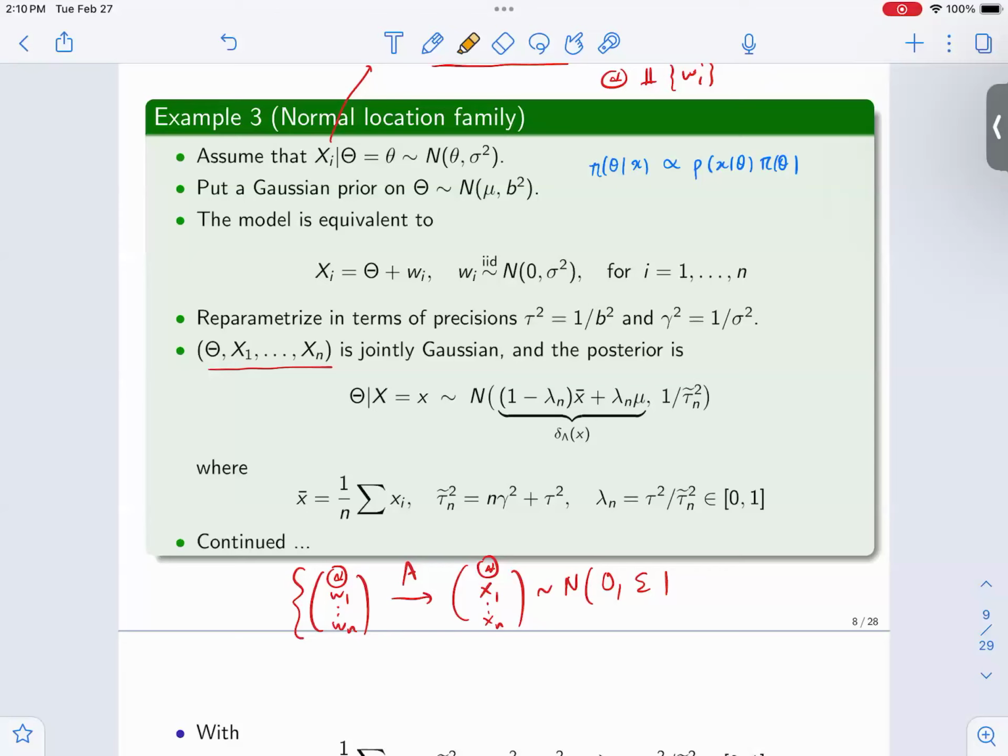So the effect of the prior is going to die down. If the sample size is small, this weight is going to be closer to 1, so you'd have more weight on the prior. It just gives you a nice way of trading off prior information and your data. Okay, sounds good.